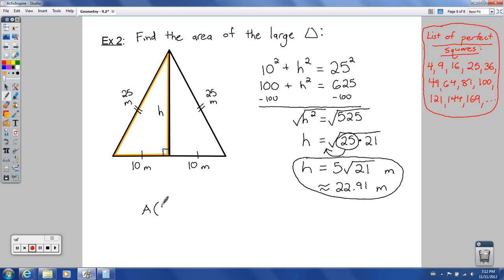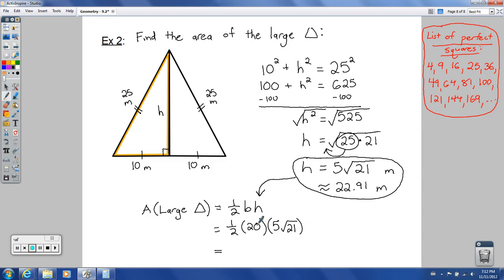So the area of the original triangle, the A stands for area, so rather than say original, I'll say the large triangle, because that's what I said up here. So the area of the large triangle is 1/2 base times height. What's the height? That's getting plugged in right here. We just found out what that was. What's the base? The base was 10 plus 10, which is 20. So we're going to plug in 20. The height is 5 radical 21. I'll leave that as an exact number for right now, because that will give me a better answer here in the end. If I need it as an exact answer, I would have to have it like this.